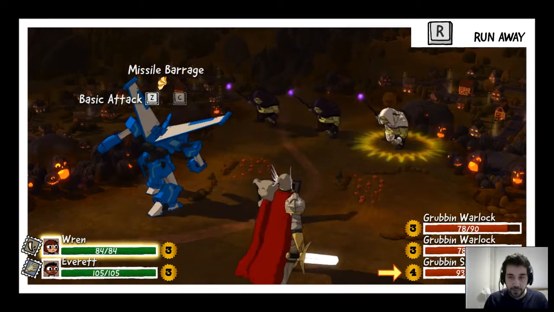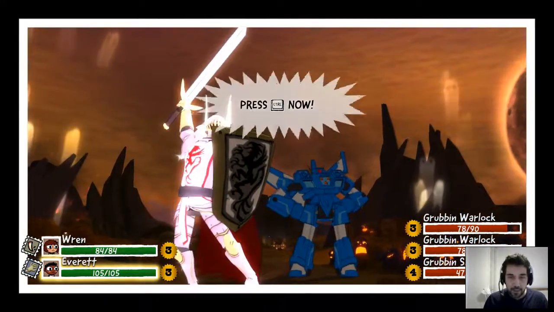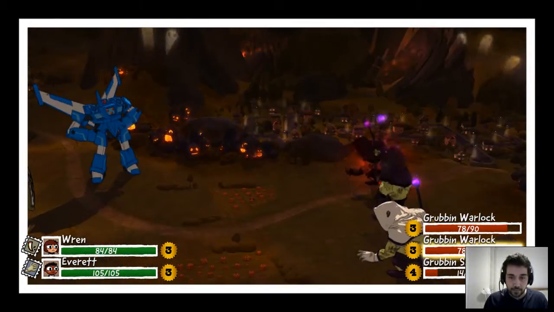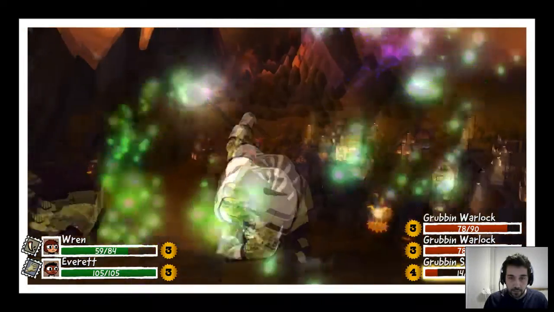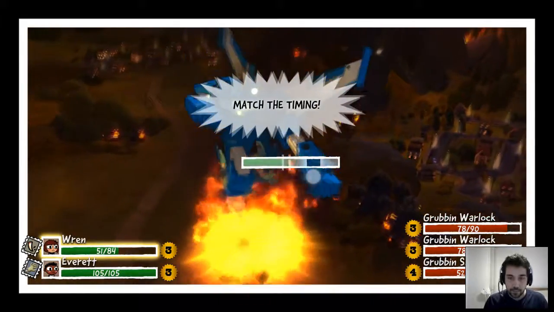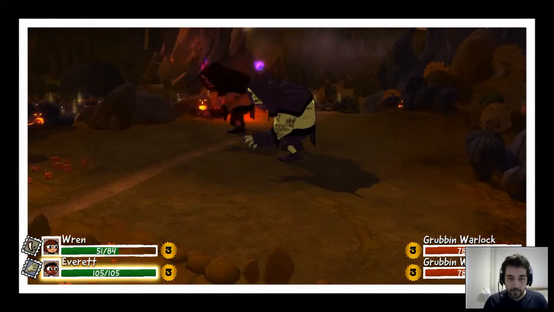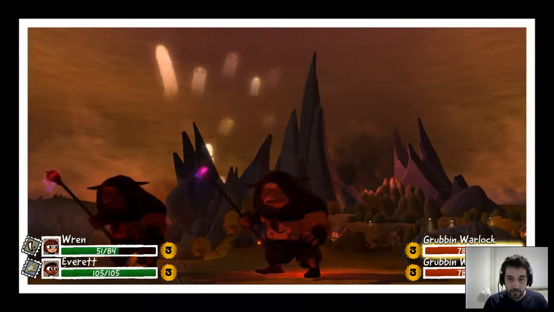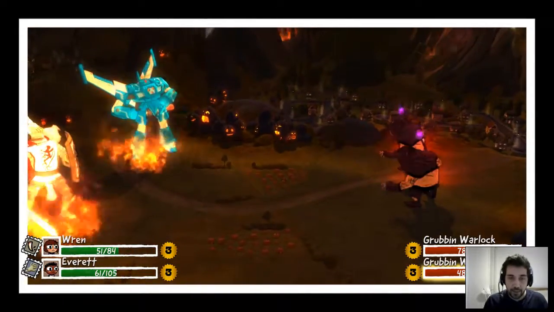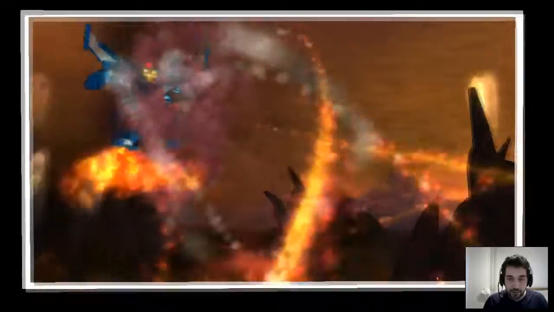So it's a 3-opponent fight. We're going to, again, as always, aim for the mage to start with, the healer. See if we can't burn the healer down. There's our counter-attack coming into play, thanks to our battle token. We're burning up a little bit, we're taking quite a bit of damage, but we've got Missile Barrage and we've got Guardian Shield.